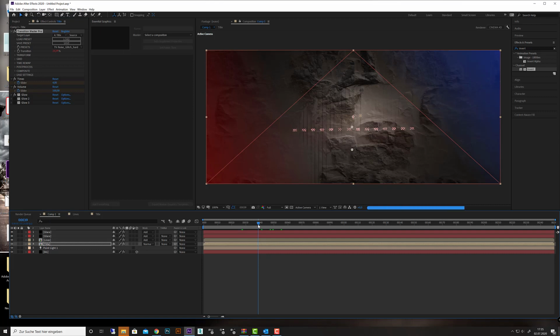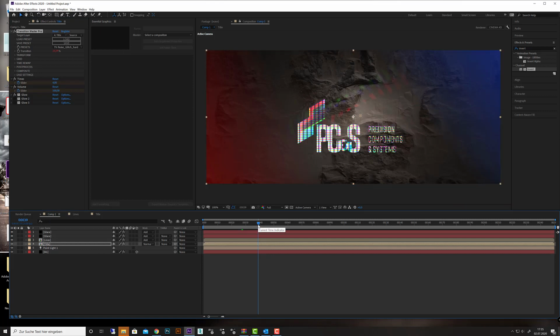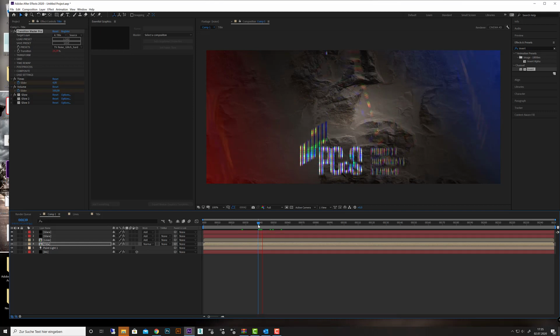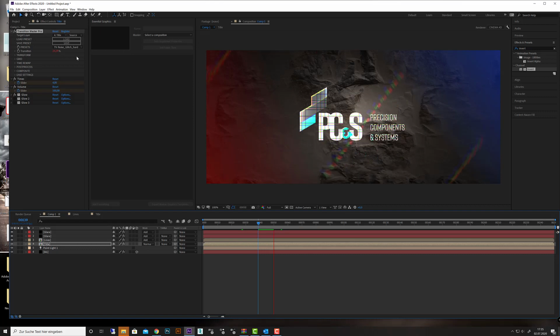So this is this, and let's do, yeah, look at that. So this is very fancy, but you see how easily you can change this by simply choosing another preset, and you got this effect running, and you can import whatever footage you like to.